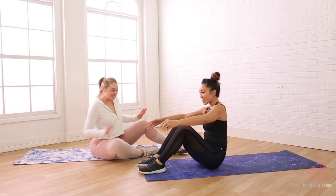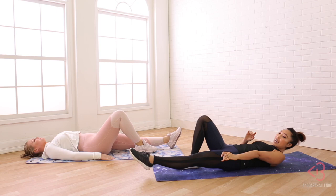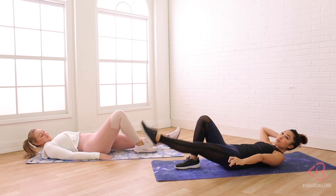Go ahead and roll down with control. So what you guys are gonna do is place one leg out like that, place one hand out by that outstretched leg, one hand behind the nape of your neck. Then you're gonna bring opposite elbow to opposite knee and then come back down.